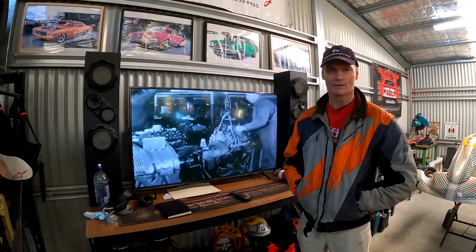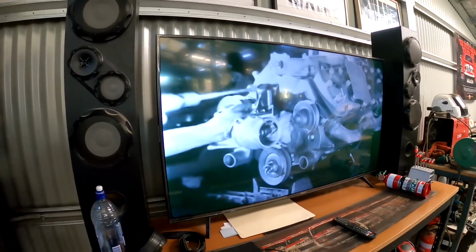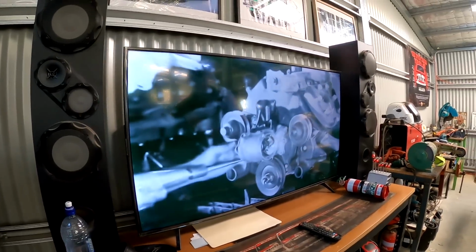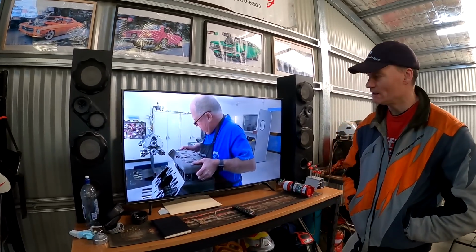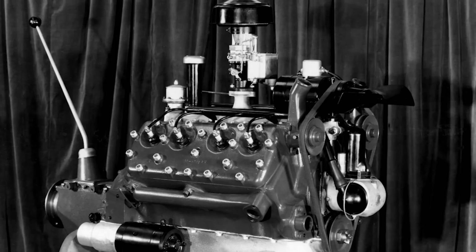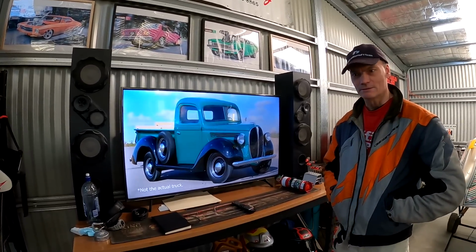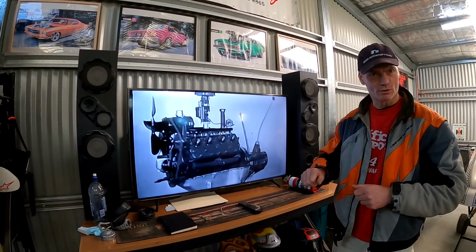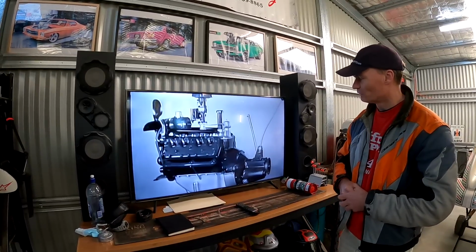Not that it wasn't without a couple of little problems. Yeah, well, watching the production process here, Frankie, this is probably the 30s or 40s, primitive looking bits of kit, but I think they sound all right. Nice little idle to them. Well, they did. They had some overheating problems, and Henry didn't like the idea at first of running a water pump. Ooh. So there's really archaic technology. Back in the day, you used to advance the distributor by a little button on the steering wheel as you were driving along. So, for what they were, this was a massive leap ahead.